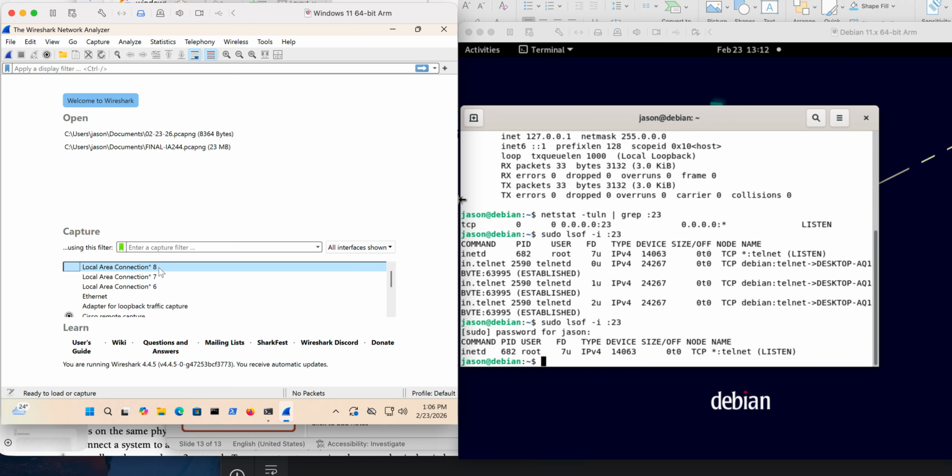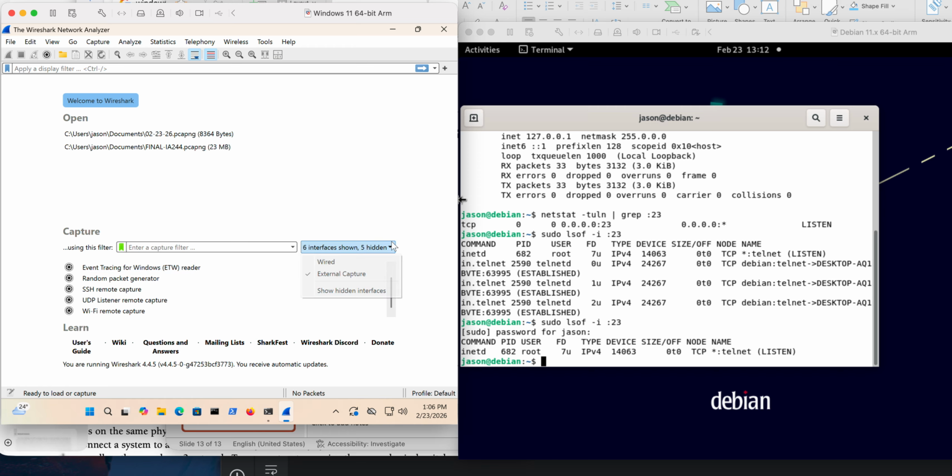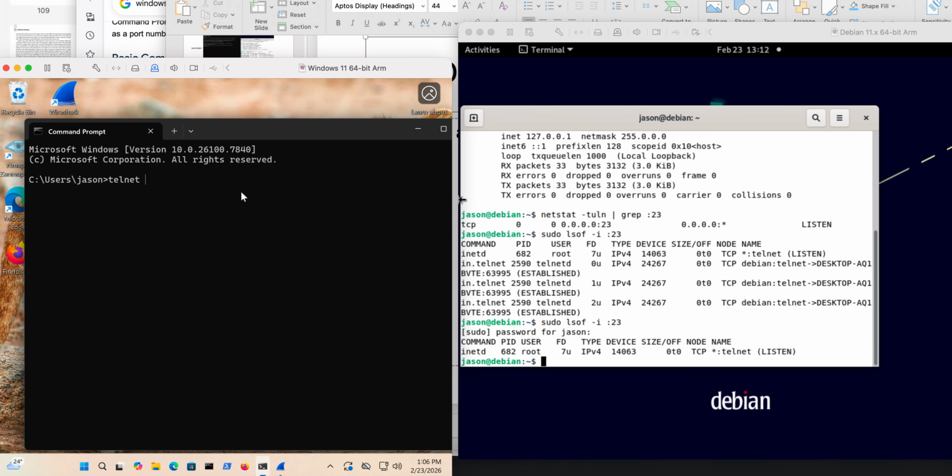And let's see, all interfaces shown, wired, external capture, wired. Let's just do this. So let's do telnet 192.168.1.172.